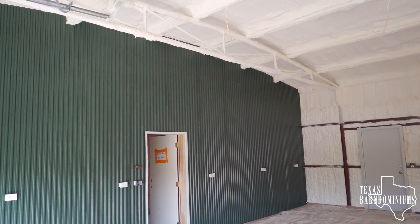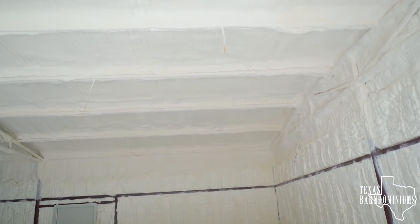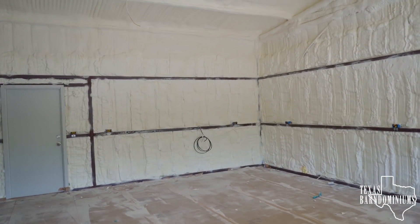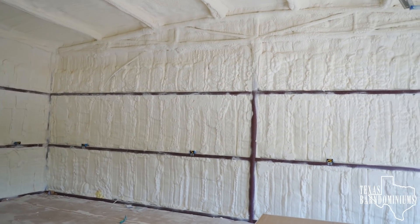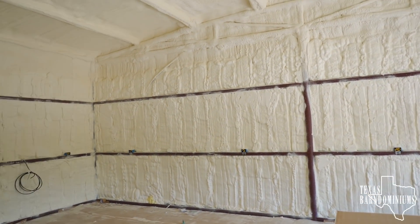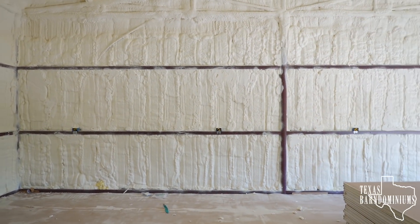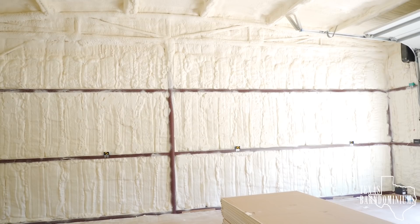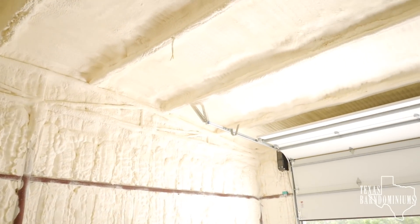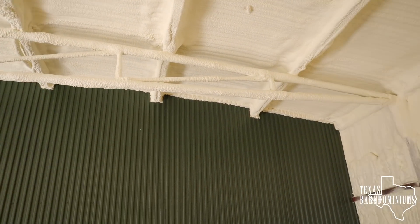Let me show you the shop now. You can see it's fully insulated as well. We have open cell on the walls and closed cell on the roof. The reason we do closed cell is because it's going to be exposed. The open cell is going to be covered up with drywall — so if it's going to be covered up, we use open cell; if it's going to be exposed, we use closed cell, just because it looks better. We spray the open cell thicker to get the same R-value. Those purlins are not covered up because we're going to have plywood attached there, so it's easy to apply. The roof is fully covered up — all those purlins are covered. Cover everything up, because otherwise you have thermal bridging, which makes everything less efficient.